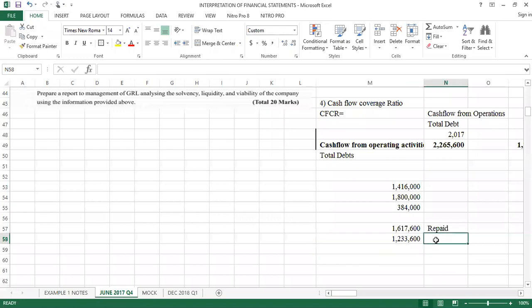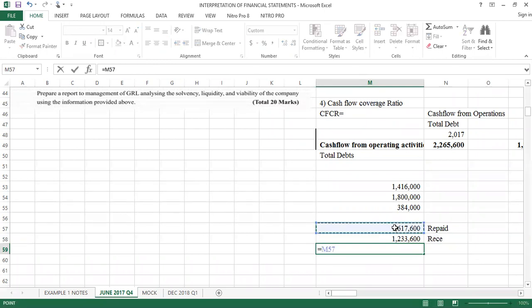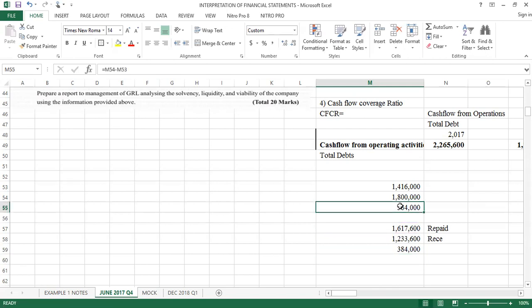Received. So when you get the difference between these two, this minus that, it is these three. Thank you, it is correct. Have you seen the reconciliation that I've done to confirm the figure? Do you see they are the same? I hope you've understood what I've done to confirm the figures.